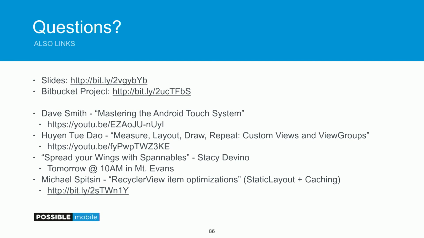Next, we talked about the Spannable talk tomorrow, totally worth your time. For the static layout and caching, I could not really find a good talk on the layouts. I guess I have to write that talk because there's a lot to know there. But I did find this really interesting article on taking a recycler view, taking each item, drawing it in a custom canvas with that static layout. But he takes it a step farther and will actually start saving those static layouts in like an LRU cache, which is like taking that performance to the next level. He does it before and after. He does performance monitoring and all that jazz. And it is very, very exciting.